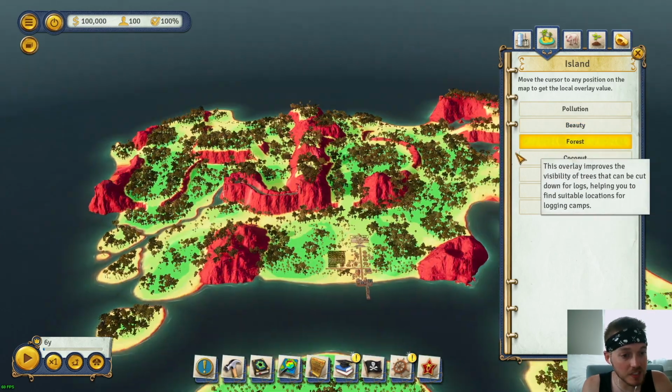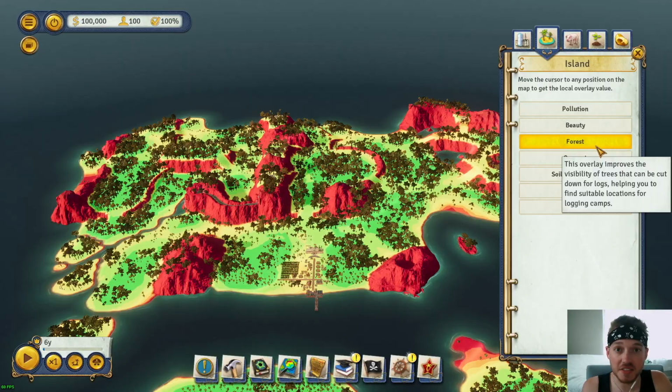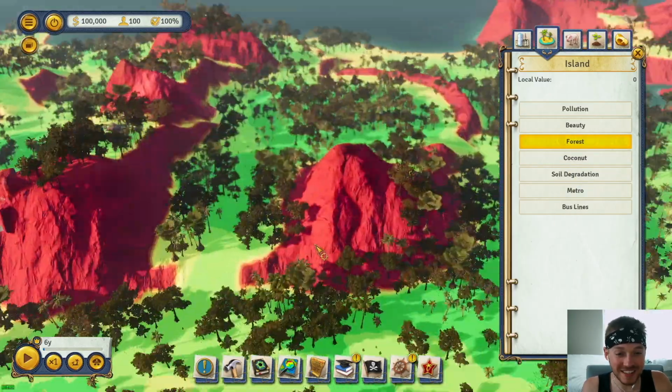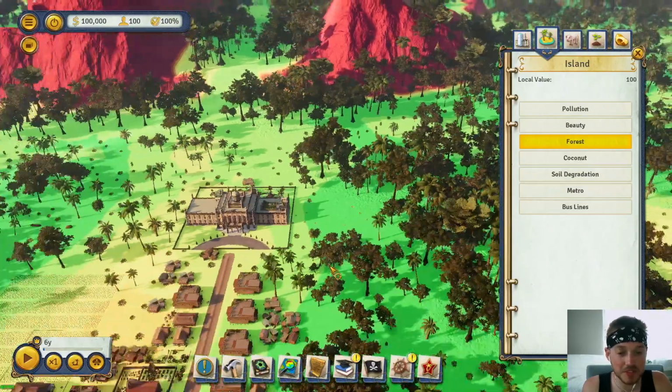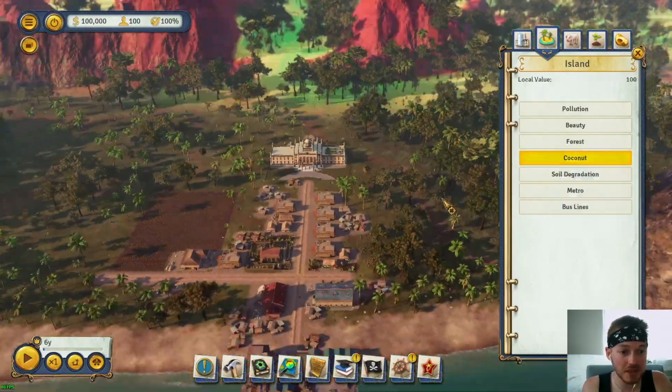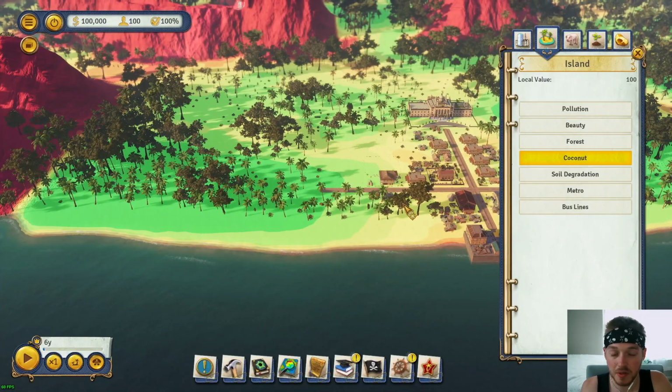We can look at forests, but this is pretty much self-explanatory. Just where there's trees is where there's a forest. I know that sounds stupid, but you can see there's a lot of good areas right in this spot. I don't know if we'll do much in terms of logging. We'll see. Coconut, kind of the same deal. We got to look for the coconut trees down here. They're usually around the shoreline.